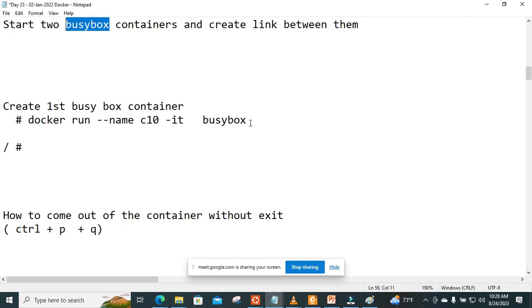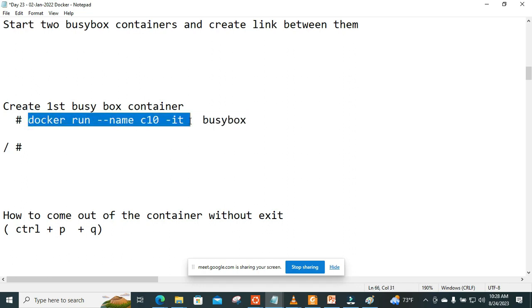C10 -it busybox. Who can explain to me the full context of this command and what it does? Yes, Roberto, your hand was up first.